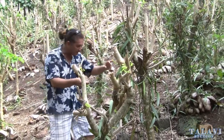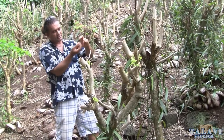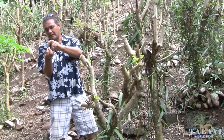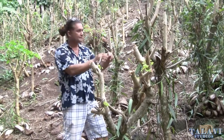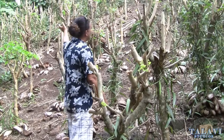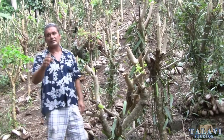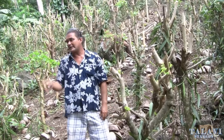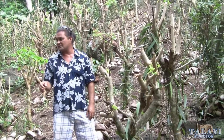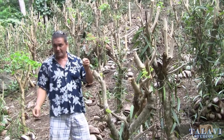Each flower, when it's open, you take one of the pollen here and you put it here. So very little pollen, tuck, and you put it here, and one flower is done. And then the second flower, and then you go. You do all your vanilla every day. 4 or 5 months, every day you have flowers. If you have 1,000 flowers, you have to do the pollination of the 1,000 flowers. Why? One flower is one bean.